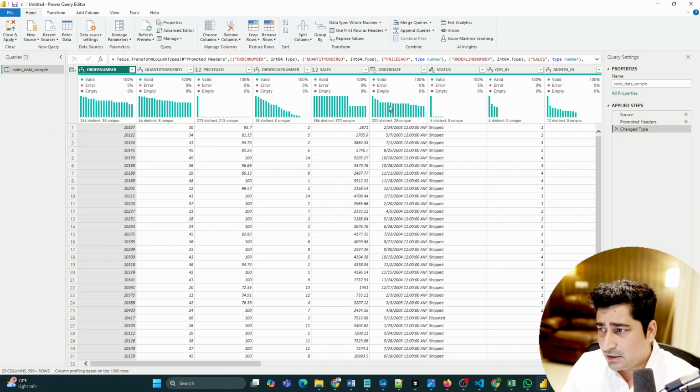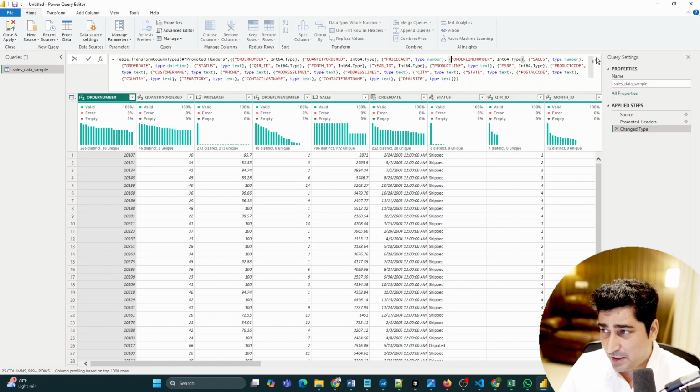Now, this is a basic introduction on the left panel, right panel, and the middle one. Now there is something called M query. So in Power Query, whatever operation you do, even with the help of the UI, it is going to generate an M query for your data set, and all of these M queries you will be able to see here. So here it is calling Table.TransformColumnTypes, and then you will be able to see all the columns and their respective data types which Power BI is able to understand. This is called M query.